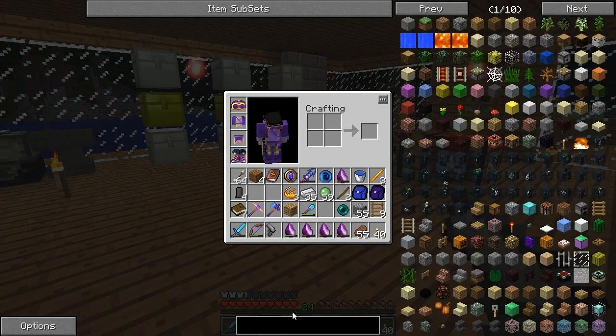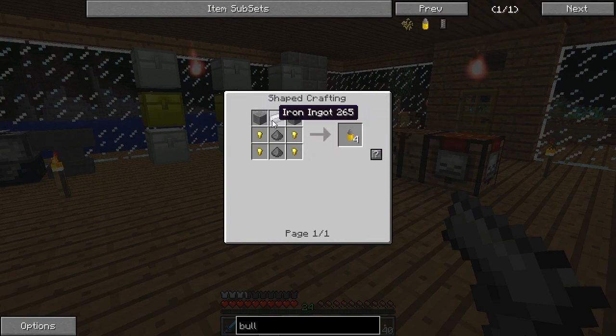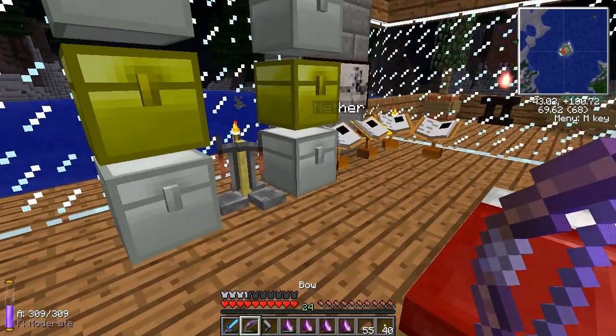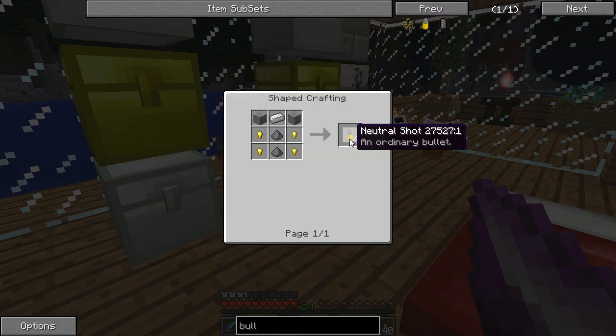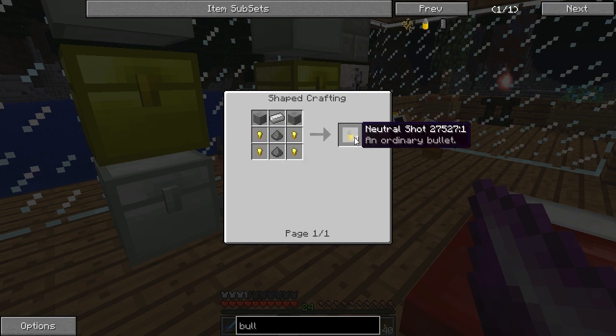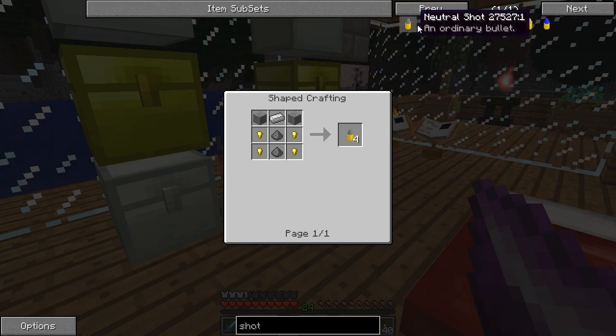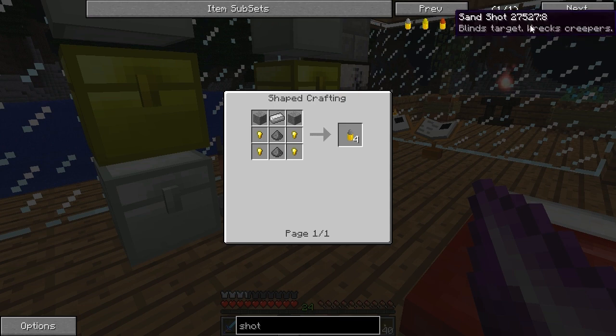Ammo. Bullet. There we go. Now there's different kinds. Let's just make this kind. It needs gold nuggets, stone, iron, and gunpowder. How much does it make? 4. Makes 4. I need 8 to load up a magazine. It's called shot, so let's see if there's other kinds. Oh yeah, look, there's tons. Exorcism, blaze, ender, concussion, buster, seeker, sand. Good against creepers.